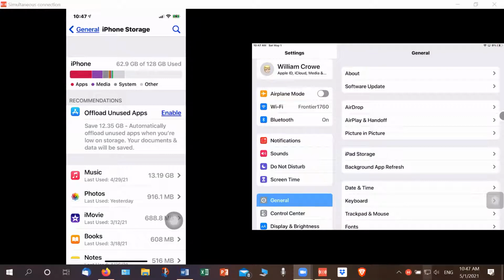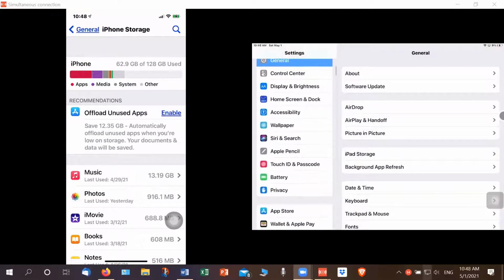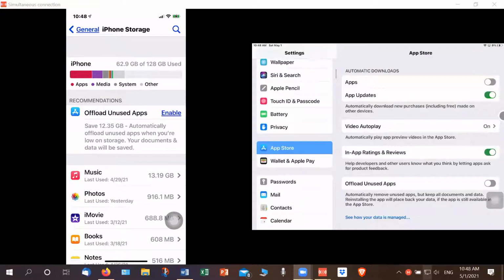There is a setting somewhere that will update the apps automatically too. And I'm just trying to figure out where that is. App updates. There it is. I went to the settings and App Store and I want to do app updates automatically. Okay, that's good. So if you turn that on, you should get automatic updates. So I go to App Store and go to settings.